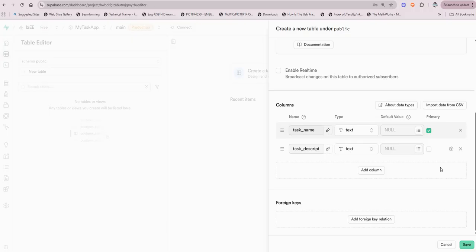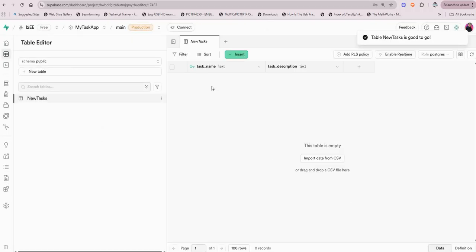So now you are creating the column header names, task name and task description, for the table. If you want to add more columns, you can click on add, but currently we only have 2, right? So we have that done. So you can click on save. When you click on save, ta-da, you have your table, new tasks.